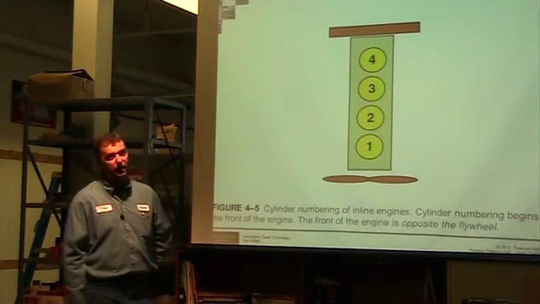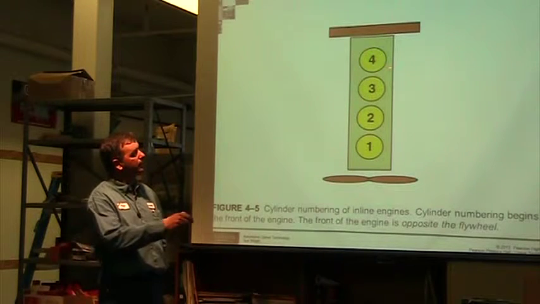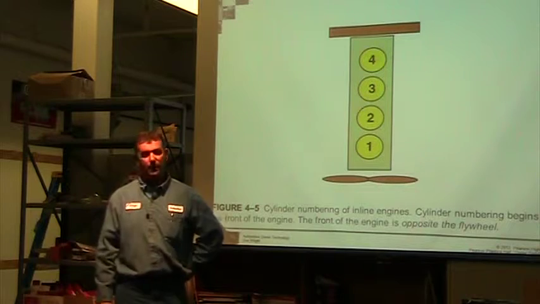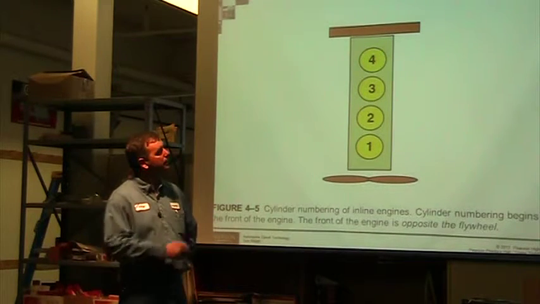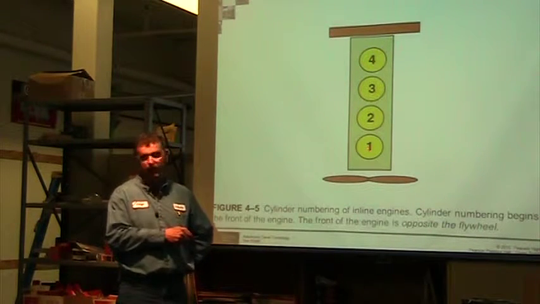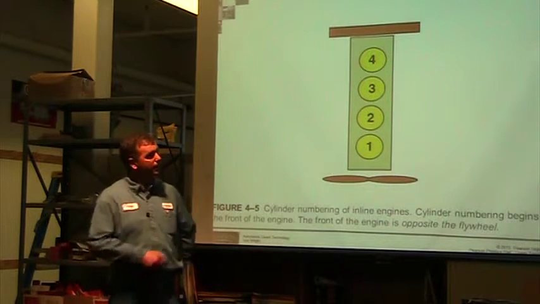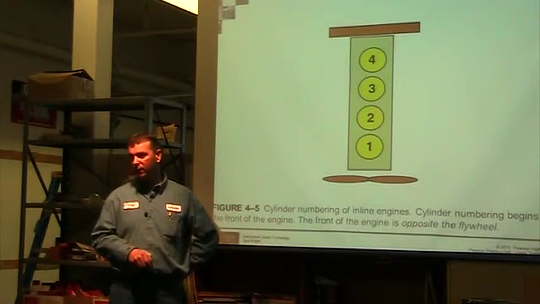This slide would lead you to believe that all engines number cylinders starting at the flywheel, with all number 1 cylinders at the flywheel. We've got Yanmars out here in our shop right now. Number 1 cylinder is in the back of that engine and number 3 is in the front. So in the automotive world this may be true, but in the outdoor power world, this is not true.